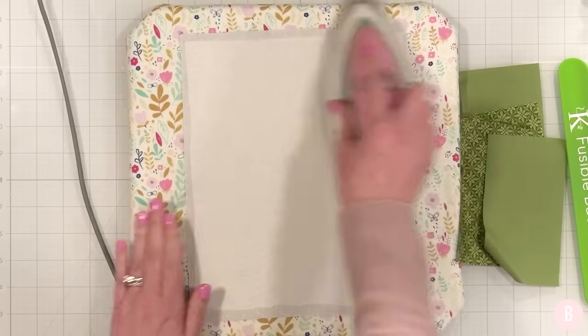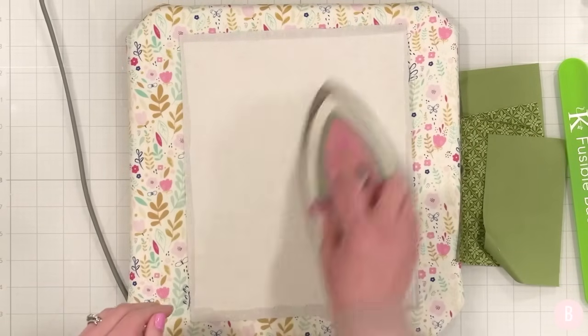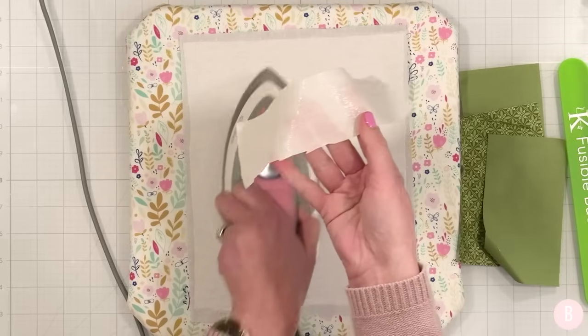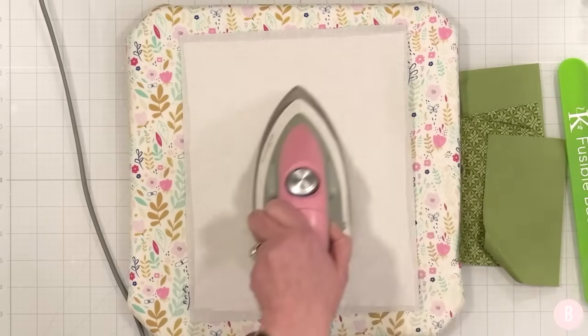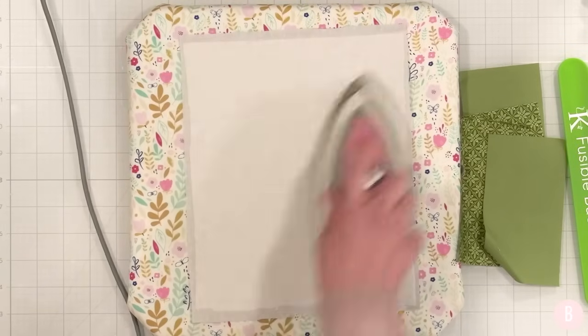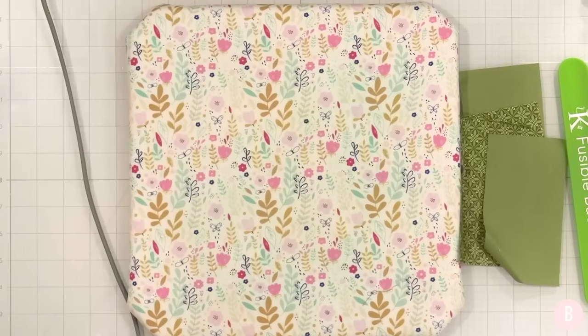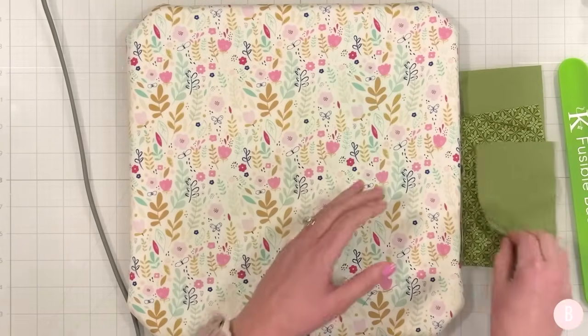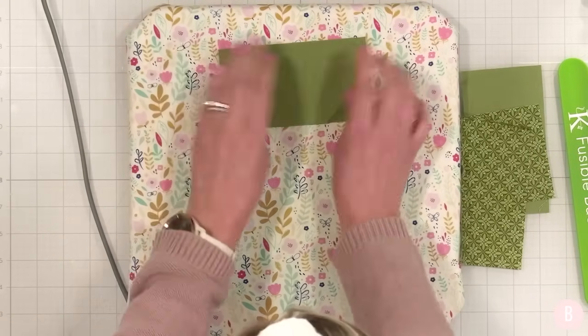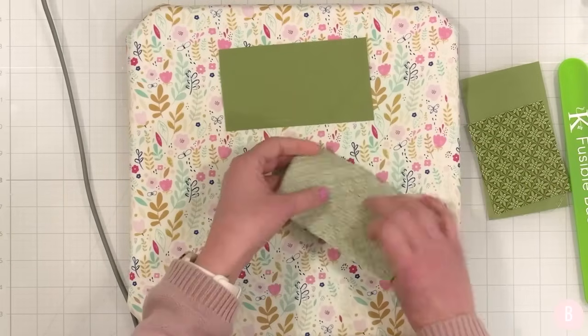Okay, so ironing that down. Now, I will say that the fusible backing has an adhesive on one side. So you're going to want to put that adhesive side down so that it irons right on. It'll stick together. Okay, so this piece is all done and ready to go. Now, I said last time too that I recommend that you do all of this at once.